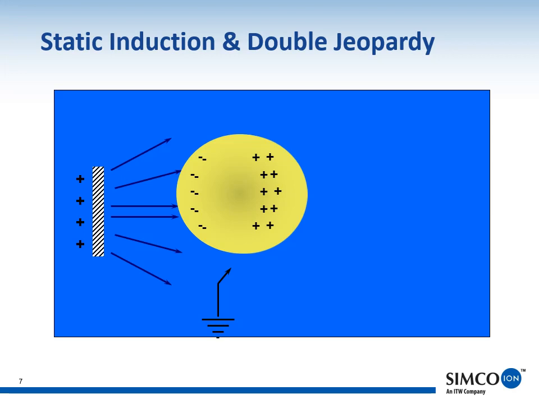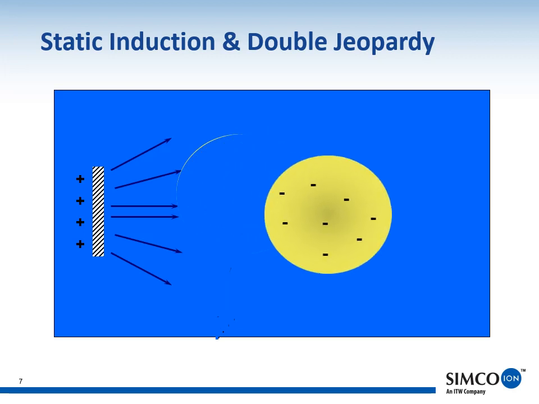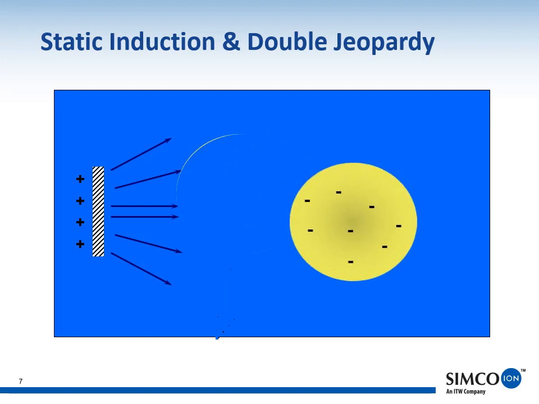In the presence of the electric field, though, the negative charge is bound by the positive field from the insulator. So when the conductive item is grounded, the non-trapped charge is discharged, resulting in a charged item. When the item moves out of the electric field, it has a potential and can be discharged again if touched. Static induction is a complex topic that is quite difficult to understand initially, but it is critical to understand this and avoid it for a good static control program.